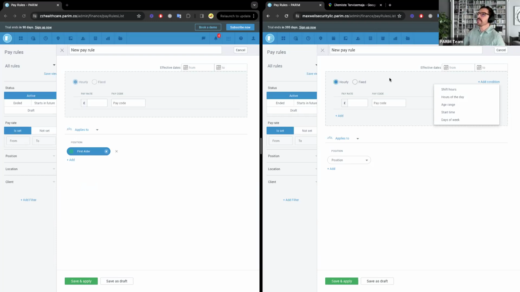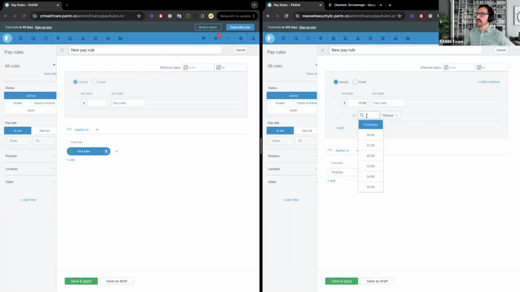With regards to the advanced payrolls on the premium account, we can adjust and modify, change all of those conditions that we're seeing here. We'll just start with a simple 15 amount right there. We want to add a condition. We want to have it where it's a day shift. So we can add the hours of the day here, starting from, let's say, 7 a.m. until 10 p.m. So they will get 15 an hour.